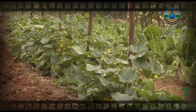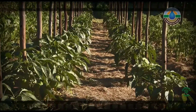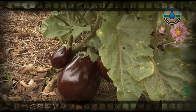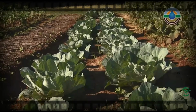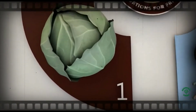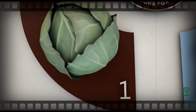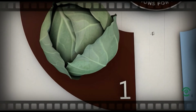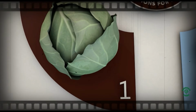The rotation of crops in the vegetable garden is very crucial. Within Foundations for Farming, we have divided the different vegetables into 4 rotational groups. These are Group 1, green leafies: cabbages, cauliflowers, Chinese cabbages, broccoli, Brussels sprouts, kohlrabi, turnips, mustard, rape and kale.